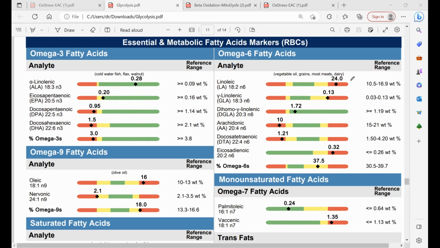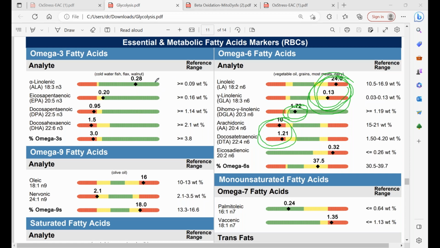Now on the omega-6 side, this is kind of a strange pattern. A couple of high, a normal, and a couple of low. I'm going to end on this thought, then I'm going to open up for questions. So if you're looking at this, well, wait a minute, how could these two be high, and then this one be a little lower, and then these be really low? How could that be happening?